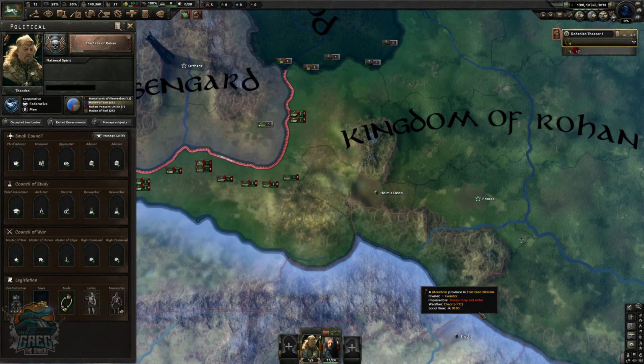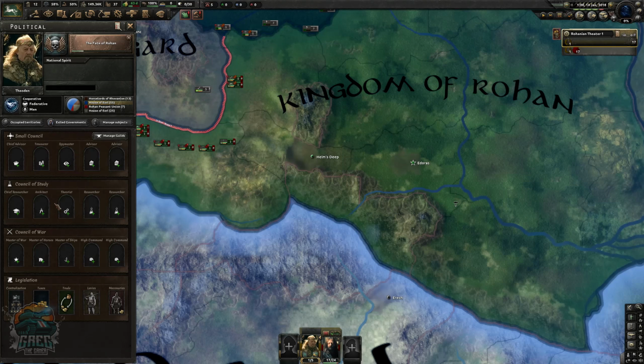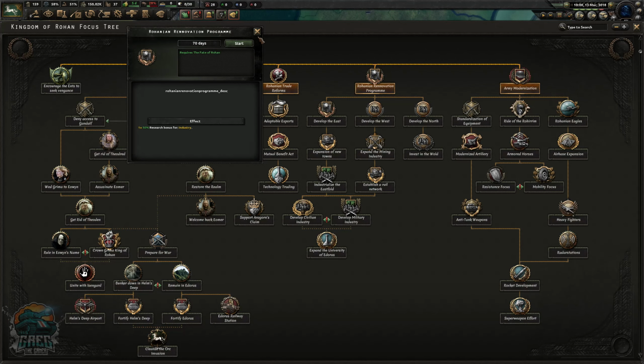It's kind of similar to CK3. We have a ton of different council members that we can assign. Let's go ahead and improve our industry now. We've got the Rohanian Renovation Program.